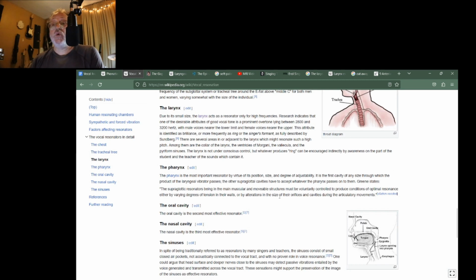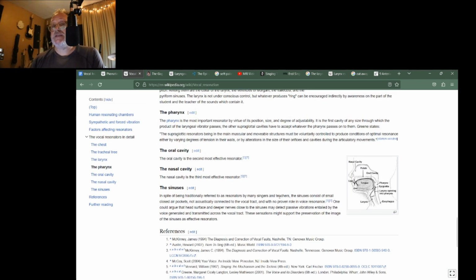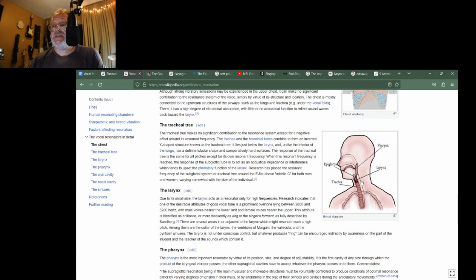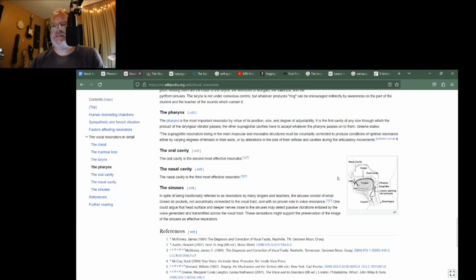Okay. So let's move on to where we get to the real resonators that help us sing. The pharynx, which is basically this area here from above the larynx leading up to the soft palate, that area right back there, is the primary resonator of your vocal system. It is the most important resonator, they say, and I agree with that. You know, Wikipedia is not always right. I think you guys know that, but it's not too often that I feel compelled to try to edit the pages on Wikipedia.